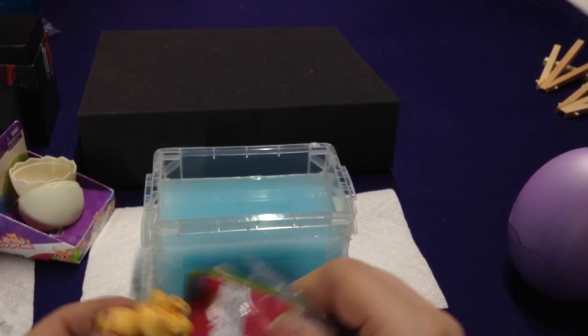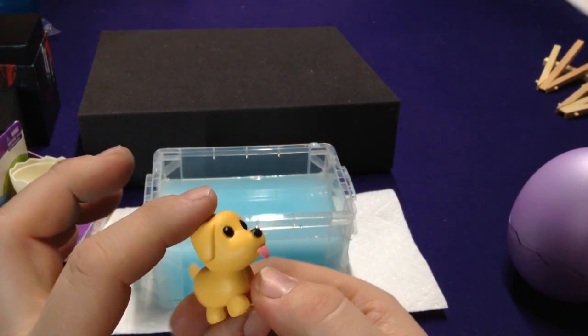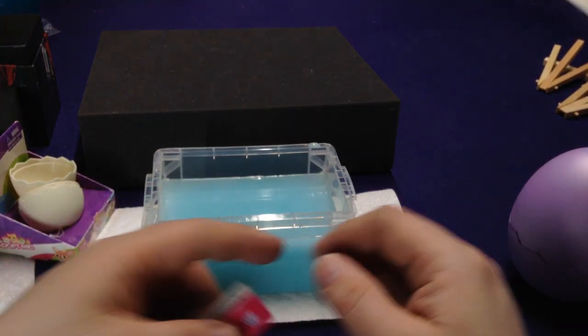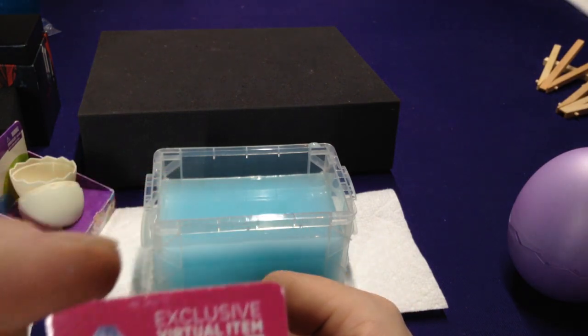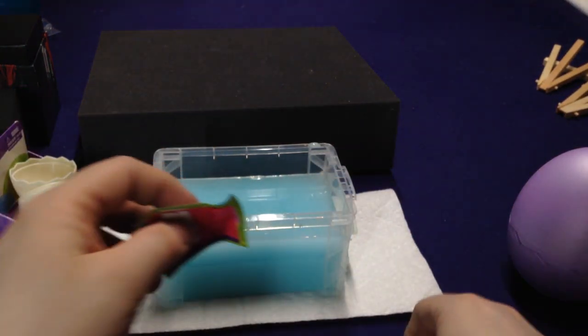All right, so that's what we're gonna get for the little mystery, the little mini packs. We get little tiny animals. We will get another code there. We got a rough. There's a scratch off on the back.